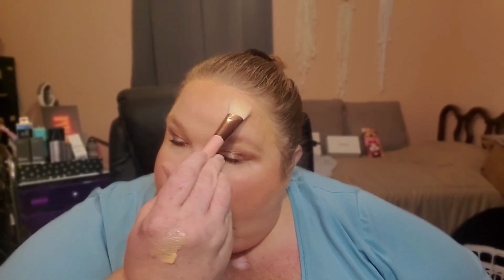Oh, wow. Do y'all see that? Man. It doesn't appear to be disturbing the makeup underneath. It appears to be laying rather well. Oh, gosh, guys, that is gorgeous. I mean, I knew it was going to be pretty, but dang, look at that. Wow. Samantha really, really done that.